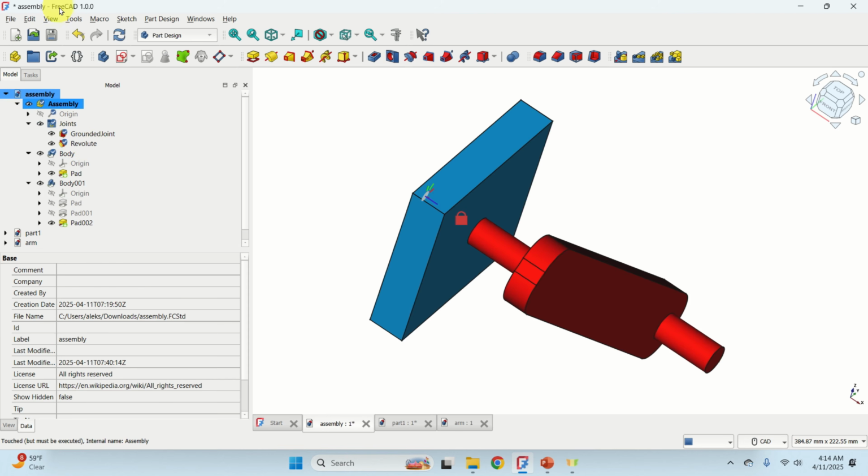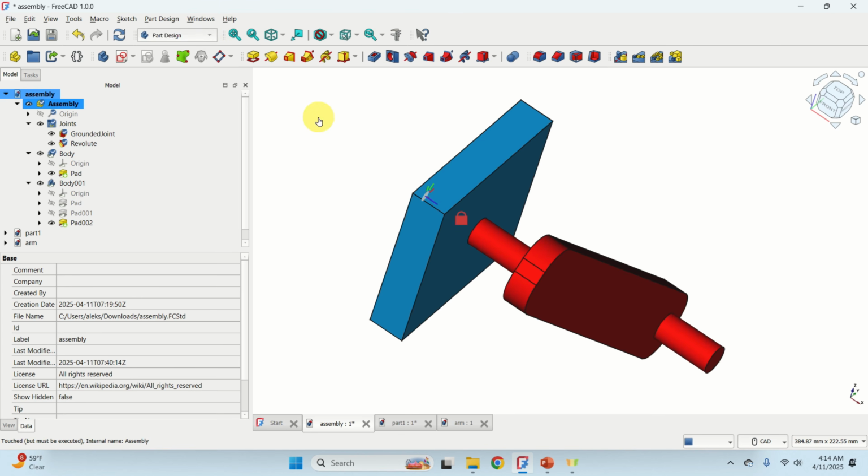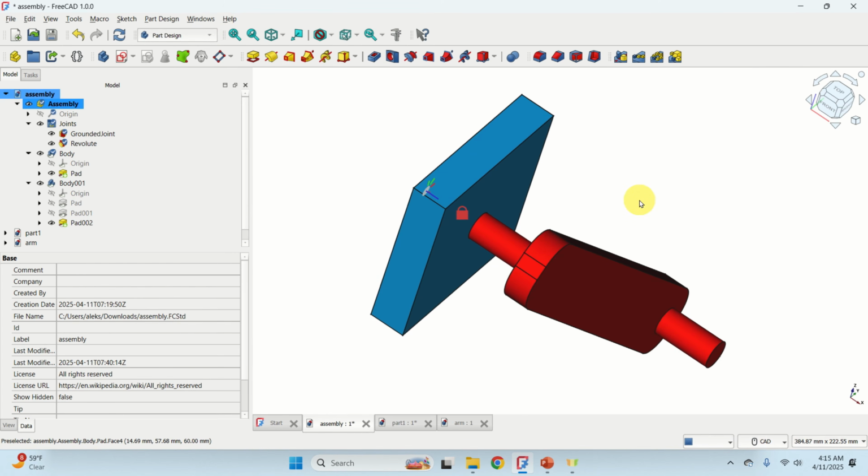Note over here that I'm using FreeCAD 1.0. However, everything explained in this tutorial can be generalized and used in FreeCAD versions that have a higher version number. However, it's very important that you install FreeCAD 1.0, since this version of FreeCAD actually has an integrated assembly function, and here it is. Also, in this tutorial, I will assume that you know almost nothing or very little about FreeCAD, and consequently I will spend a significant amount of time explaining basic functions.